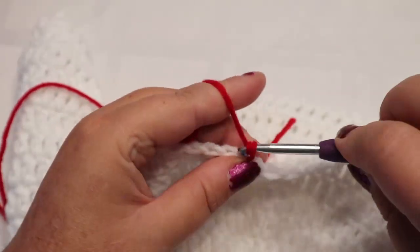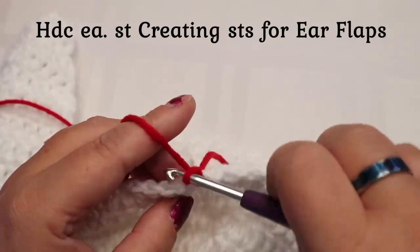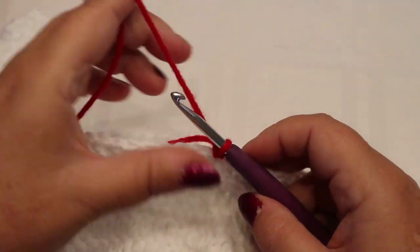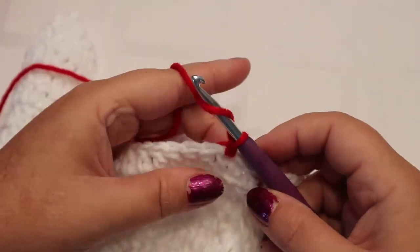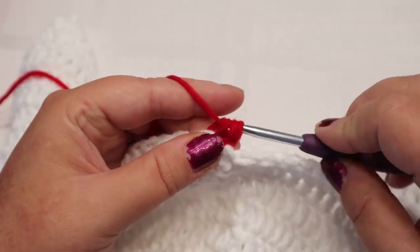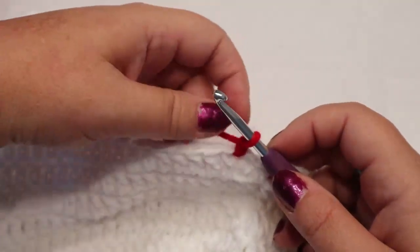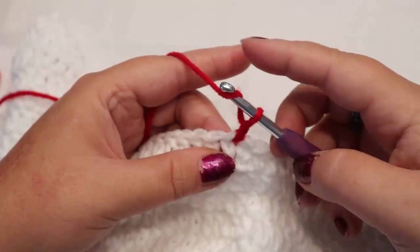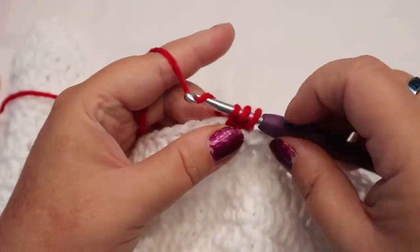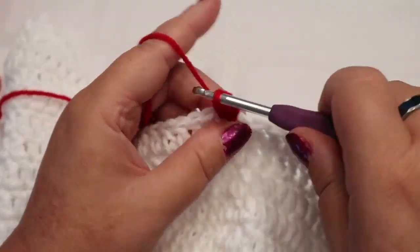You're going to pull through and make a single crochet, but we're going to half double crochet around this entire hat. So weaving in my end to the inside of the hat, we're going to half double crochet, starting in this hole that you already attached with. No, I just did a double. Oh my good lord. So half double crochet, if you don't know, is yarn over, go into your space, pull through. So it's almost like a double, but you yarn over and pull through all three of those loops. That's a half double.